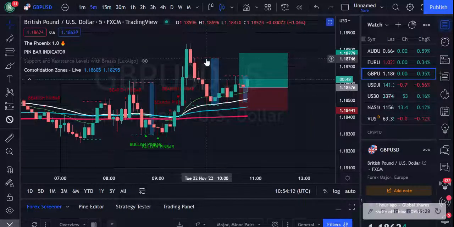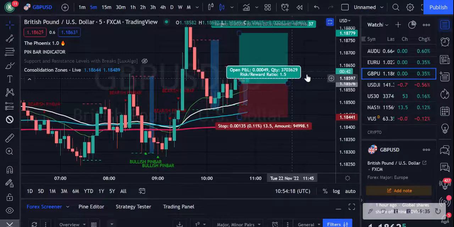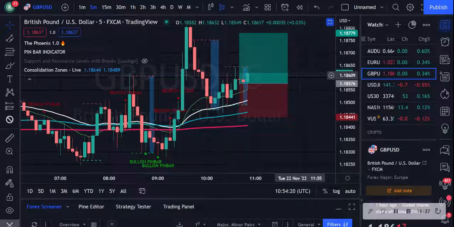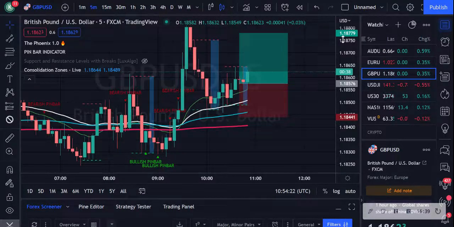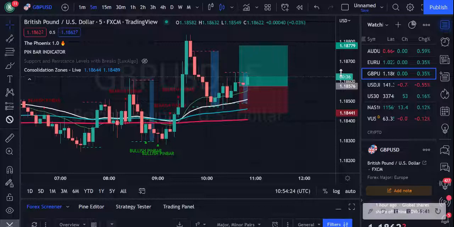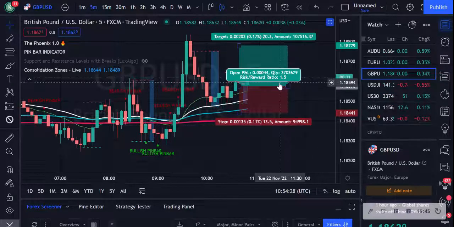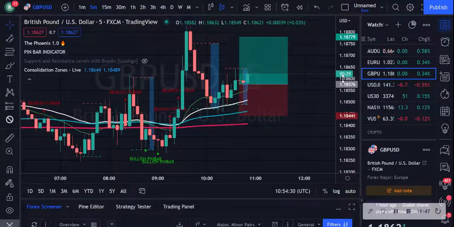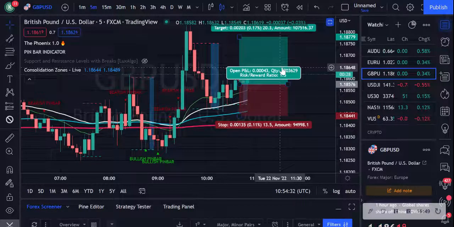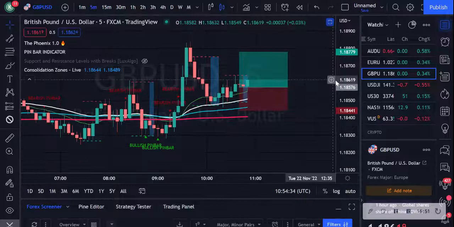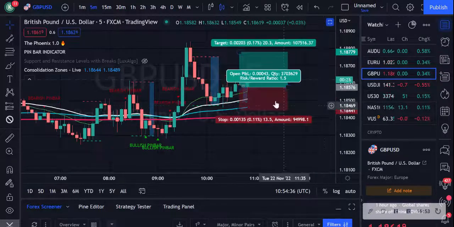Maybe it might go here, just because this was a previous consolidation zone, but do you know what I mean? It's actually so tight just because you're in profit. If your position size is a big one, and if it matches your account size, sometimes even just 10 pips might do the trick for you. This is a 20 pip take profit basically. So that could be maybe you're in profit.